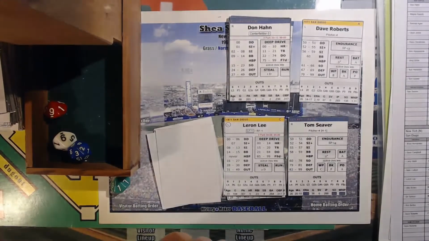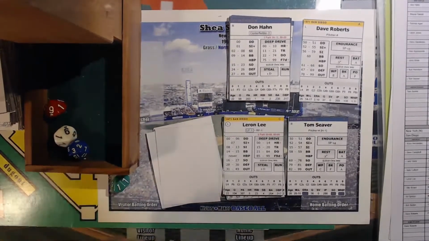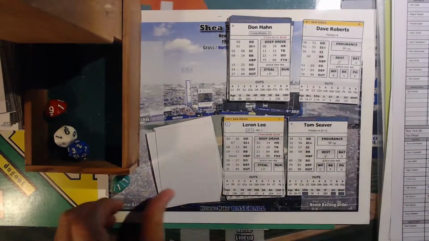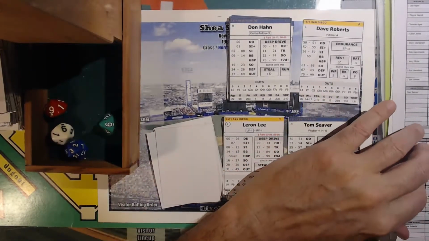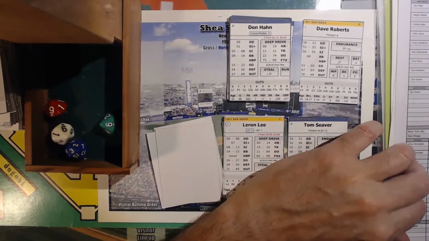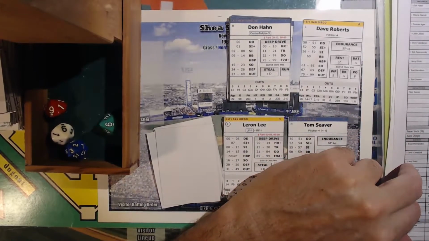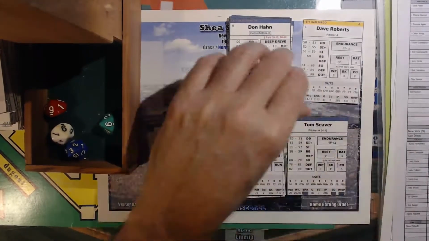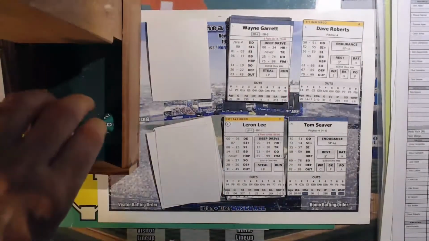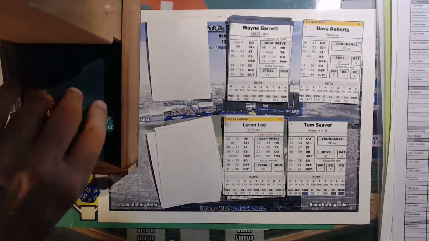Here's Don Hahn. 91 and a 3. Oh, no. 91 and a 6. And that is a ground ball to the shortstop. Hernandez over to first in time, and that retires the side. But the Mets pick up 2 runs on 2 hits. They lead at 2-0. Leron Lee against Tom Terrific in the bottom of the second.